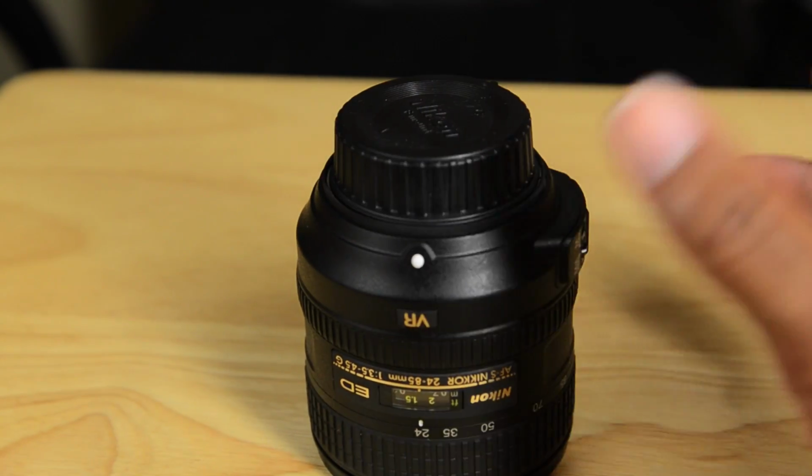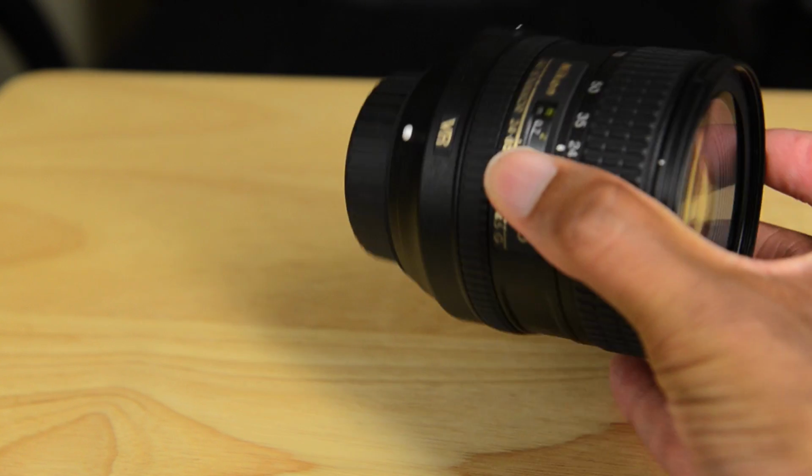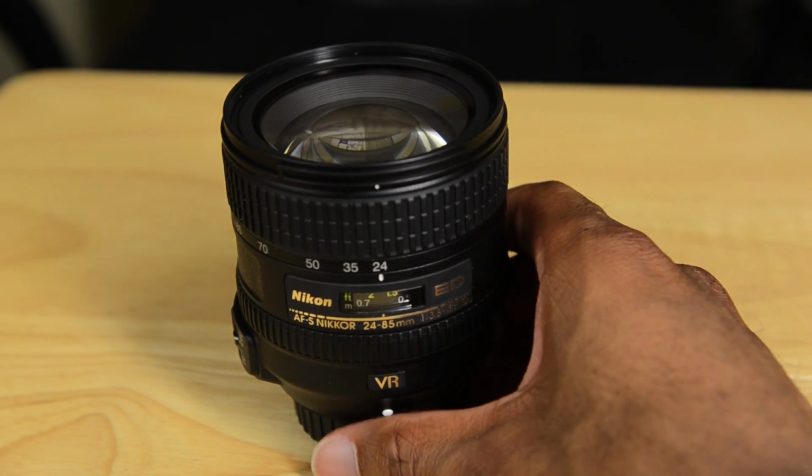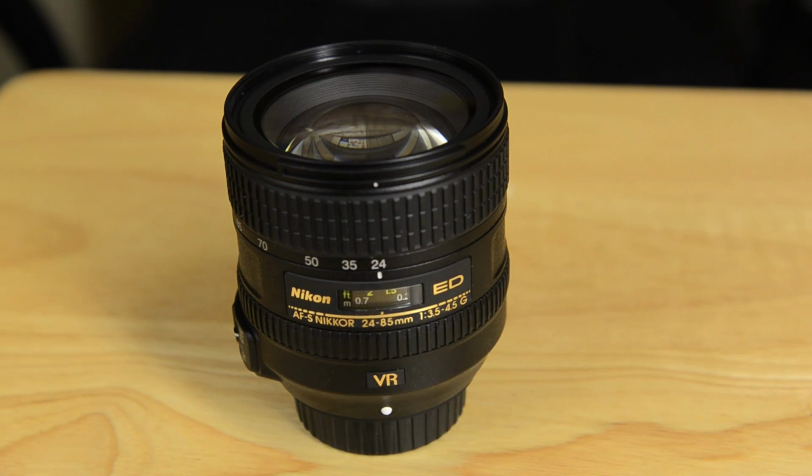At first, I wasn't terribly excited about this lens. I thought, oh boy, yet another variable aperture lens, just what I need. But all in all, I'm actually pretty impressed. It kind of reminds me of my old Nikon 18 to 70 lens that I used to use on a DX camera. So it's very, very similar to that, which I consider to be a good thing.